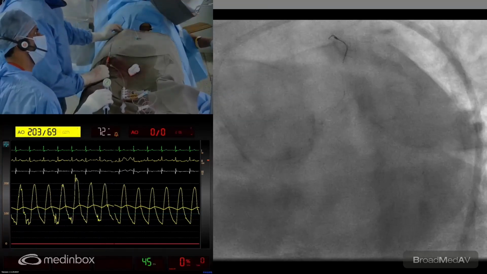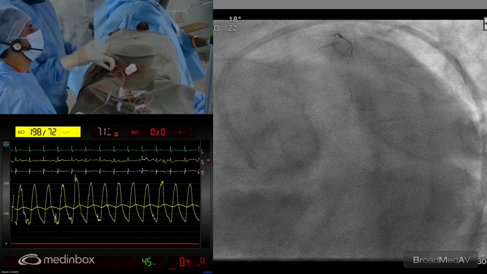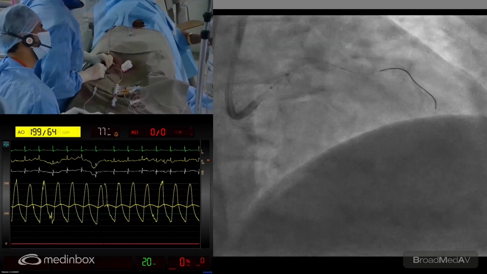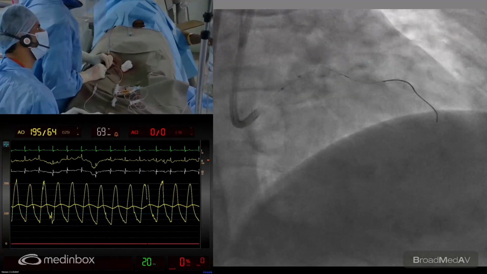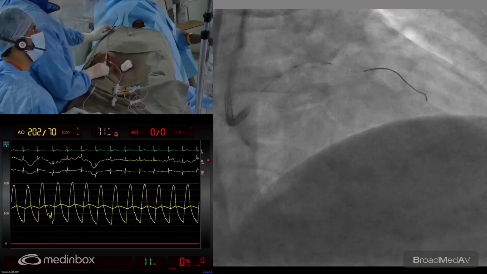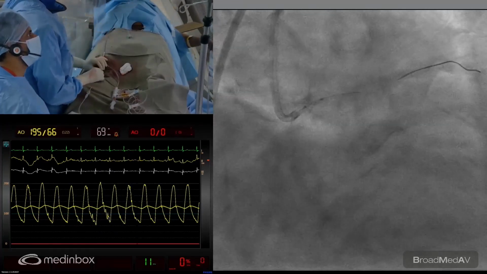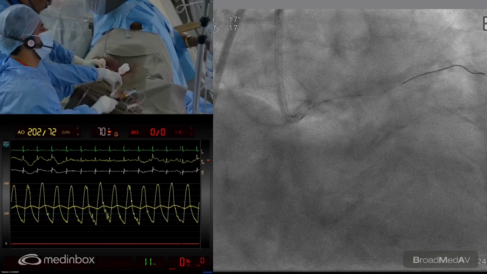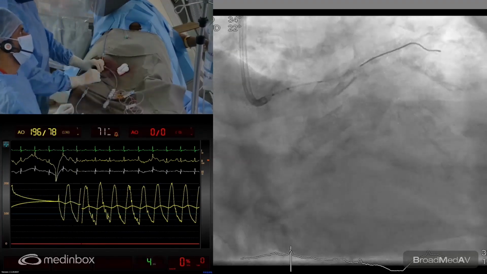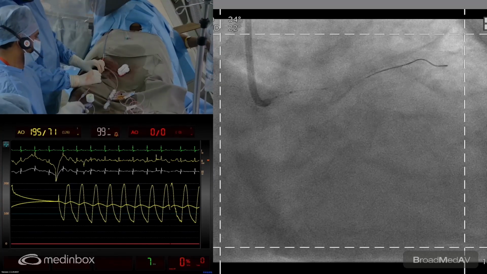Okay, so go ahead now. Go through. Then now you re-engage the balloon. So what we are now in the stent, go back to the PA cranial. So now we need to go a bit distal. I'm just using gentle pressure with the balloon. And I just want to go to the RAO caudal now. We take a shot. So we are away from the bifurcation. Yes, we are away from the bifurcation. We are within the stent and we go up.